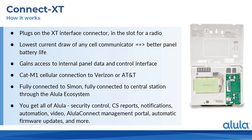We do a deep integration with the panel through that connection, and we are able to support the zone tokens, for example, that are in the Simon panel. The Simon uses a token table for zone names, typically, rather than spelling them out like a lot of the panels in the marketplace, and we have full support for those tokens. And so when you plug this thing in and get it up and running, we're going to read the zone names out and present them in the app for the user, and they have full access to those to change them and modify them using the token table in the Simon panel as it exists today.